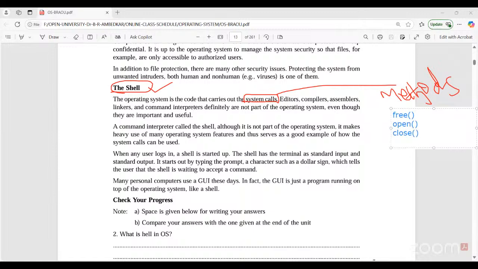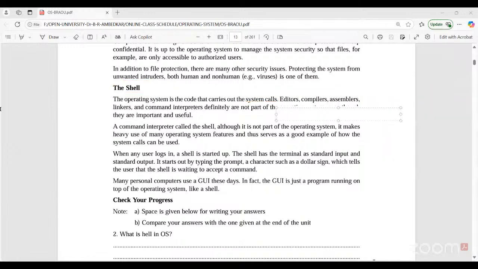These are also called system calls. Editors, compilers, assemblers, linkers, and the command interpreters.